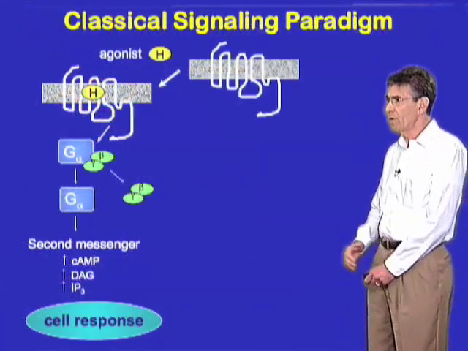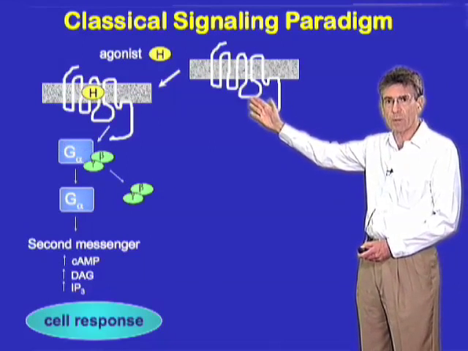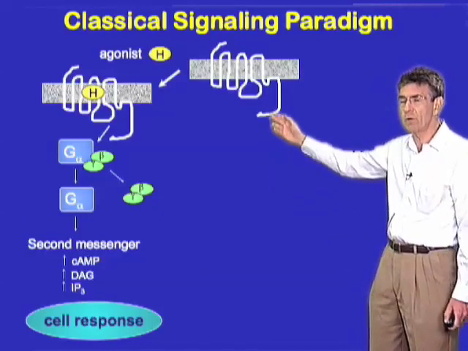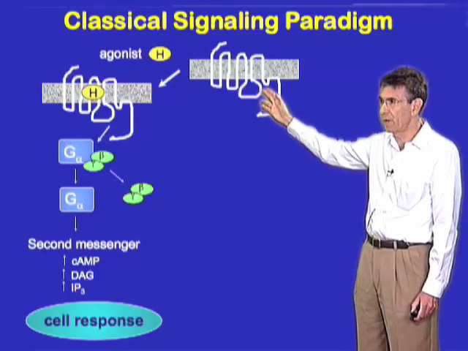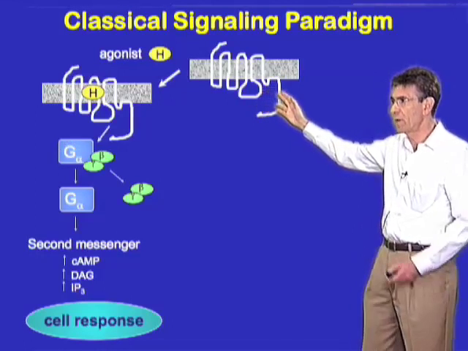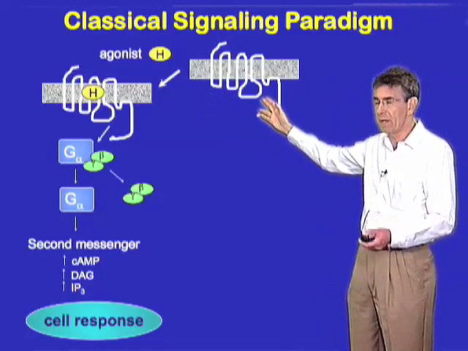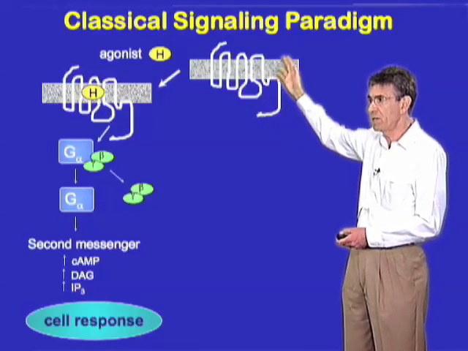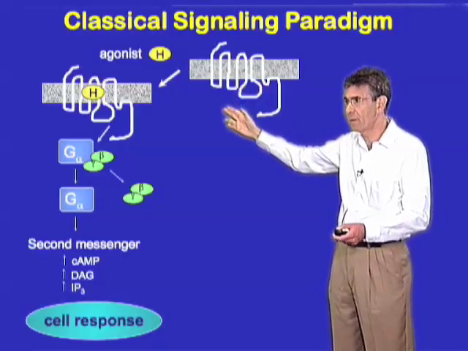Let's take a moment to review some of the basic characteristics of how the 7 transmembrane or G-protein coupled receptors function. I'm sure many of you are familiar with this information, but I thought it would be a good idea to make sure that everybody is on the same page. So when one of these receptors, for example, the so-called beta-adrenergic receptor for adrenaline or noradrenaline, is stimulated by its agonist, it changes shape or conformation.